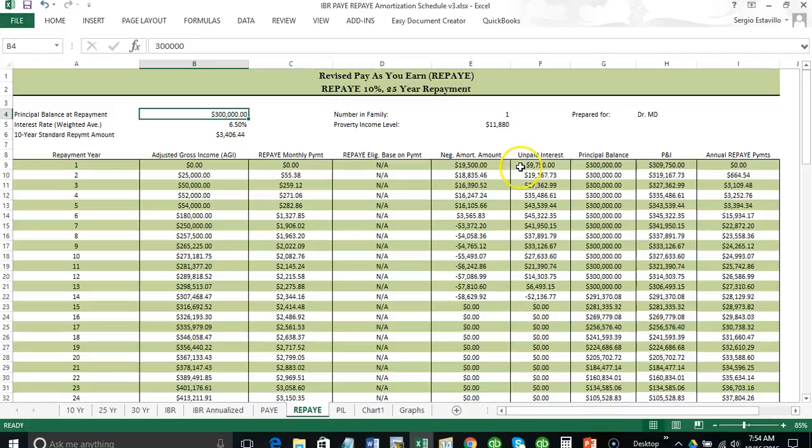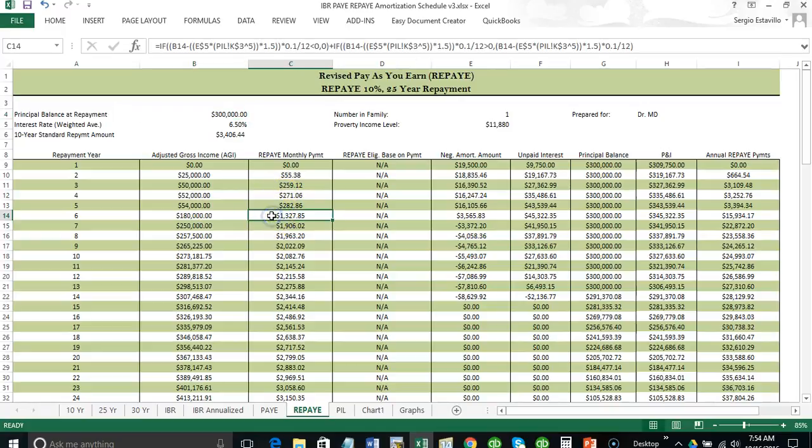So after 1 year, you're only responsible for $9,750. Your balance after 1 year with the principal and the accrued interest is at $390,750. You made no payments. So these numbers are the same for years 1 through 6 as Pay As You Earn. So these payments are the same. So let's look at this point. Your monthly payment is about $1,327.